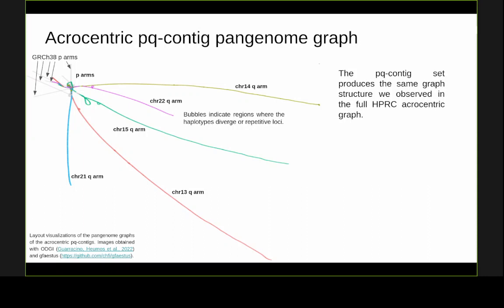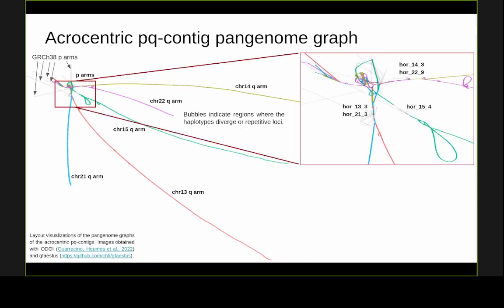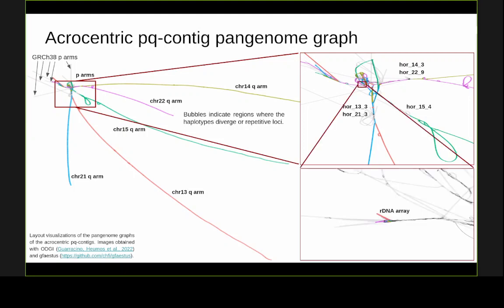You can see that. Then zooming in up here, in this region where the tangle happens, we see the same pattern, right? So 21 and 13 come together, 14 and 22 come together, and then 15 hooks into this sort of satellite tangle deeper. And then finally, it's interesting to see where the rDNA array is. We actually see a little bit of the edge of the rDNA array. We can't assemble through it, but we can look into it. Another funny thing is that these are the ends in GRCh38. They don't map anywhere, and they're just tips coming off the graph. They're still in there for fun, basically.